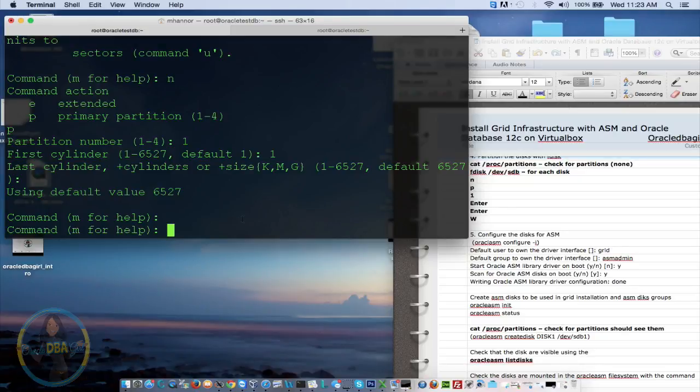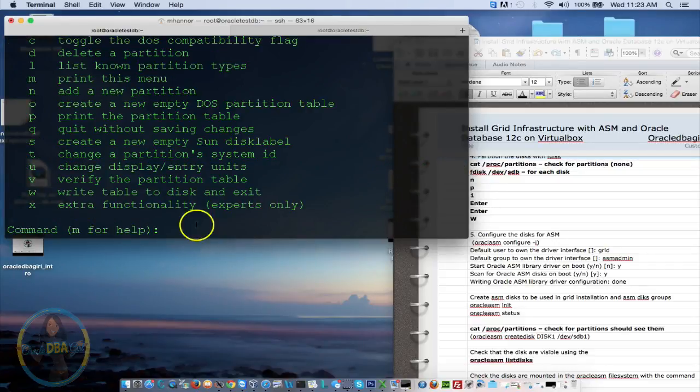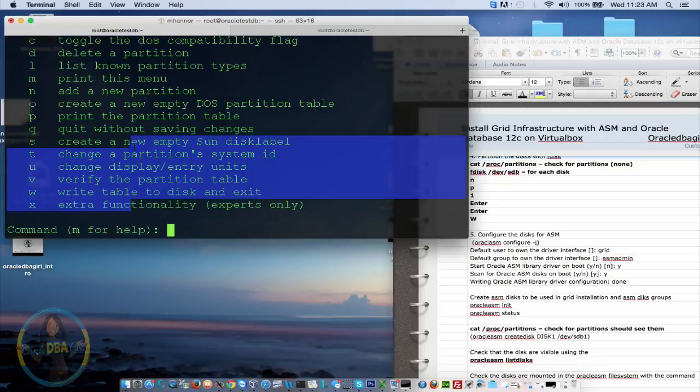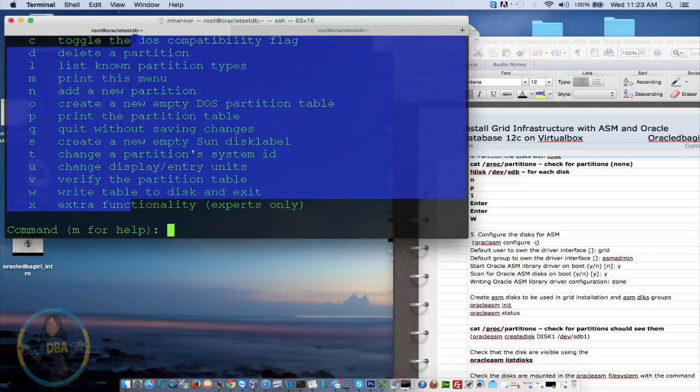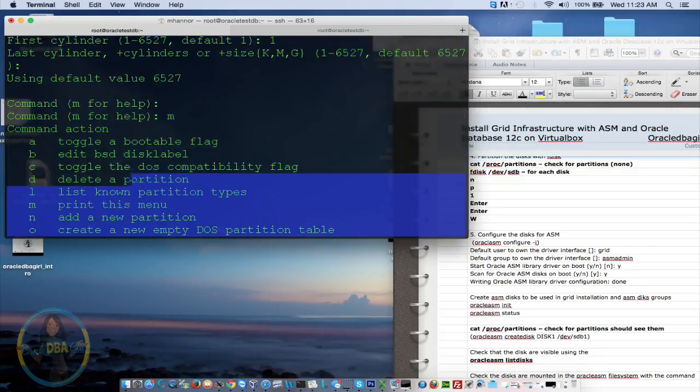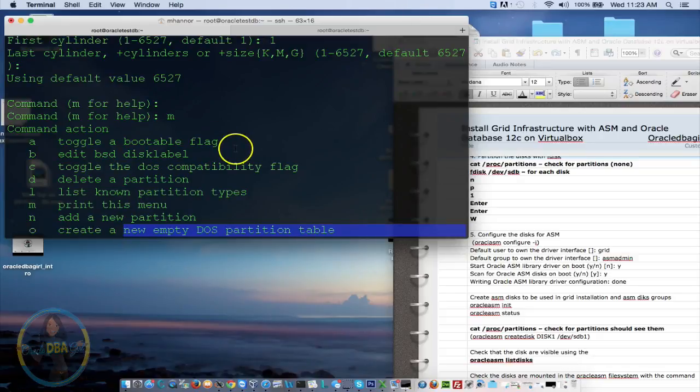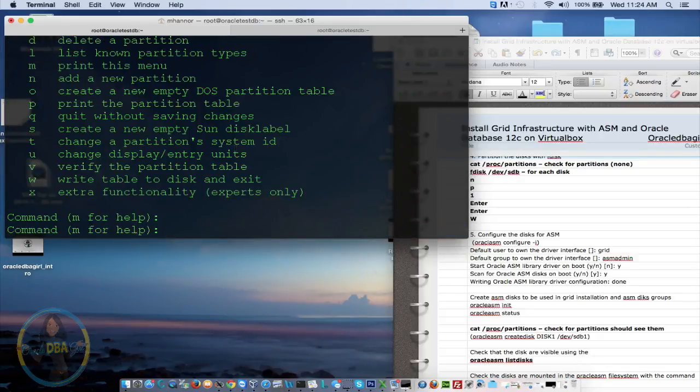Wait 1 second. I believe I did something wrong there. I did do something wrong. I've been a little fast. Let me see if I can modify that. I believe I can. Yep, I messed this up being just a little fast. Let's see if I can do it over. Not sure, but hey, let's see what happens.